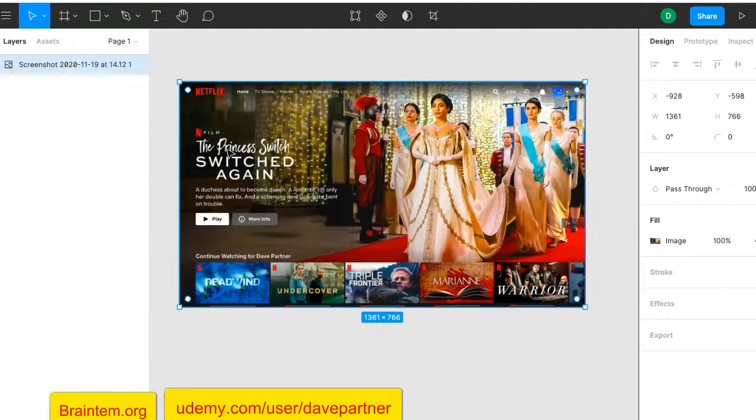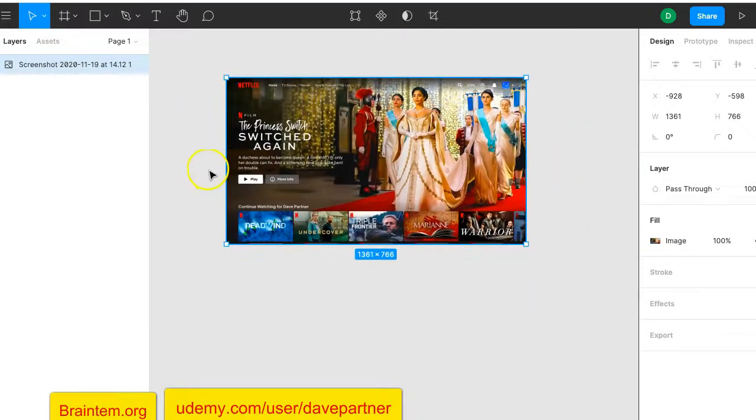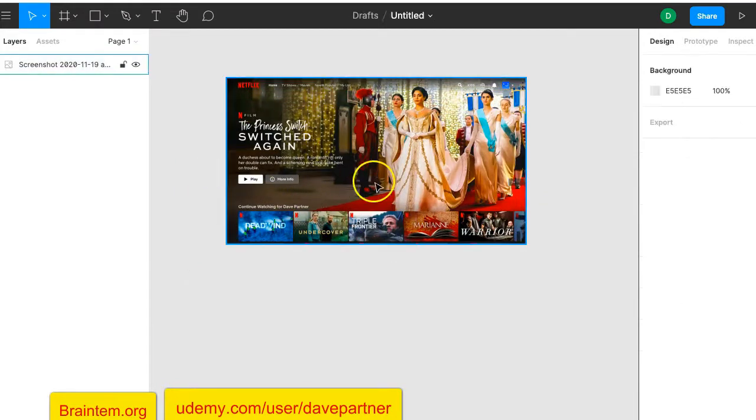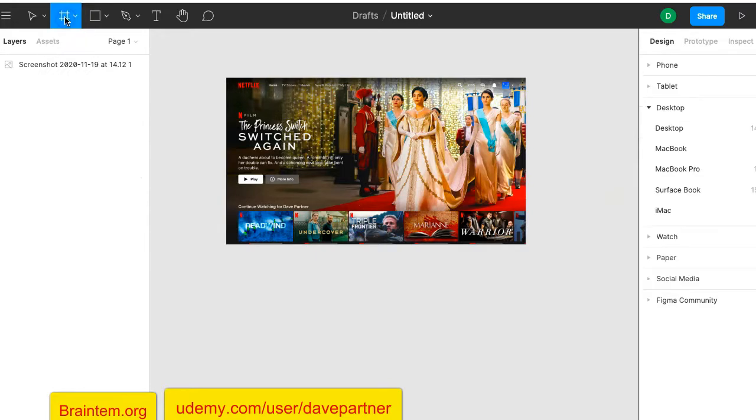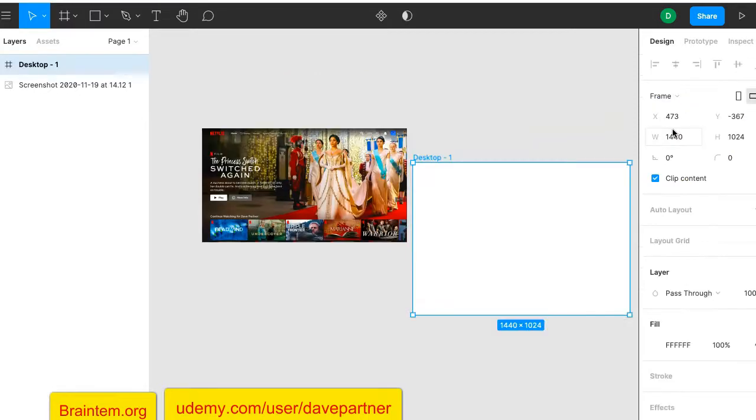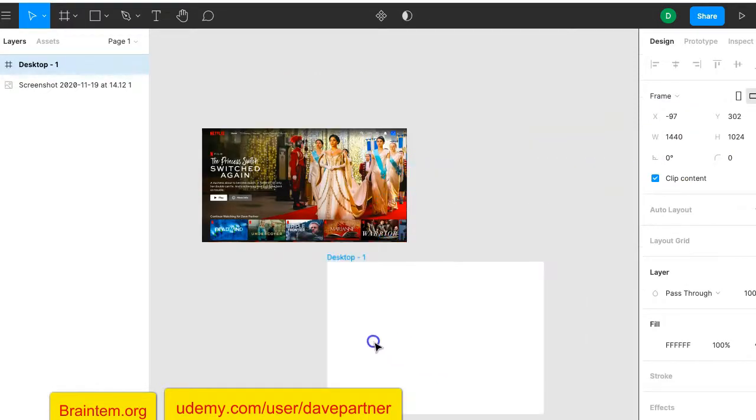Next thing we should do is to create an interface. Okay, so I'm going to click outside to deselect this. So I come here and click on this frame. So it shows me sample frames for different designs. Okay, so there are different screen sizes and designs, and Apple Watch and paper social media designs and stuff. But I want to design for a desktop screen. It's a website. Okay, so it's for desktop. I'll click on this and it drops a sample screen size for me.